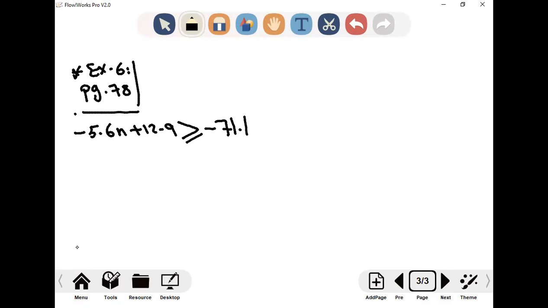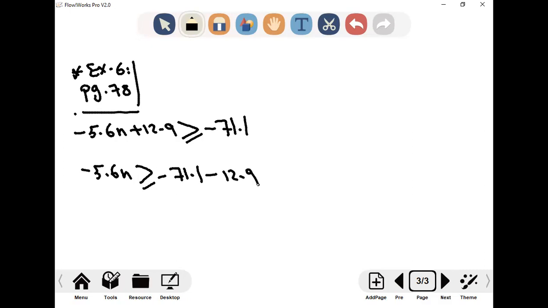In the equations at the end, n equals, right? Here n will be more than or less than. Yeah, more than, it doesn't look like an inequality. Yalla, let's do our steps normally. How do we do it? We shift this positive 12.9 here, normal. Okay? Negative 5.6n more than or equal negative 71.1 minus 12.9, right? Remember the two-step equation? Shift, then divide or multiply.